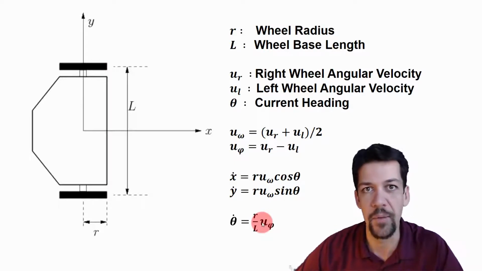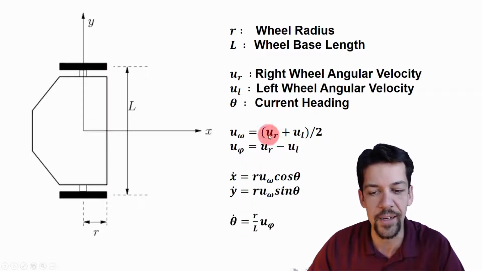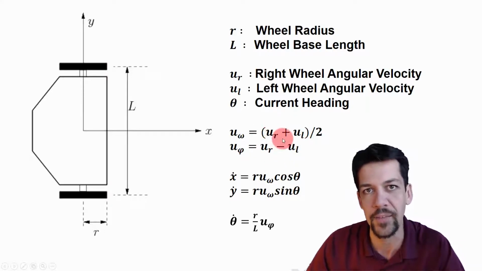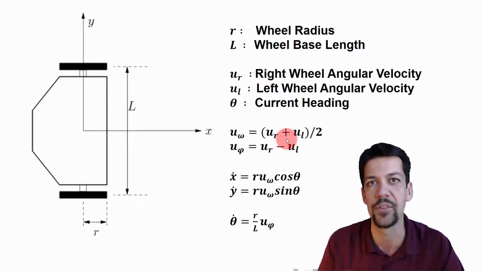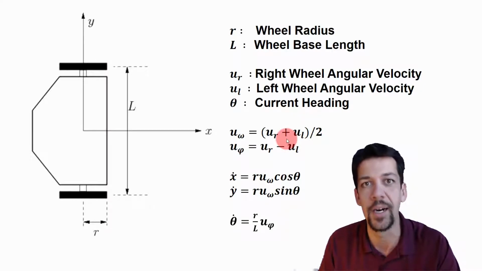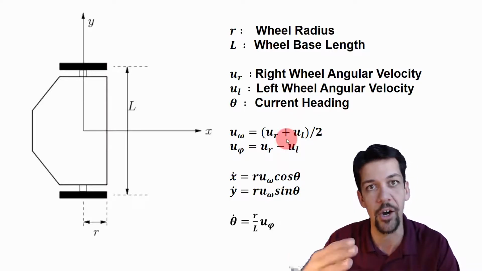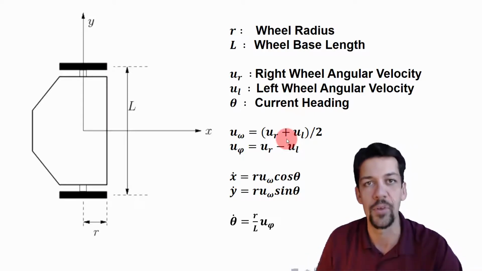And you can kind of see here from the relationships that we can get something that turns in a curve at the same time, right? So if these are non-equal and not in the same direction, then we'll get something where it's turning and the overall forward velocity is not the same, so we'll end up carving out sort of a curve as the robot moves, which is pretty cool. We can drive in a circle like we do with our steering car, but we can do it with the differential wheels. We can curve out an arc rather than doing go forward, turn in place, go forward, turn in place sort of thing. We can drive in an arc.